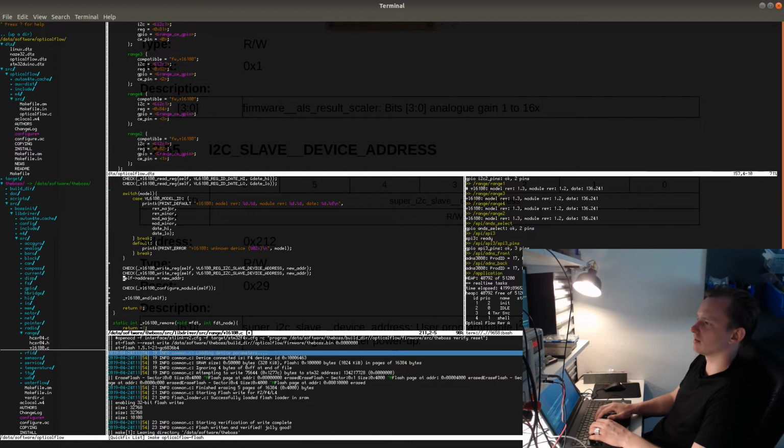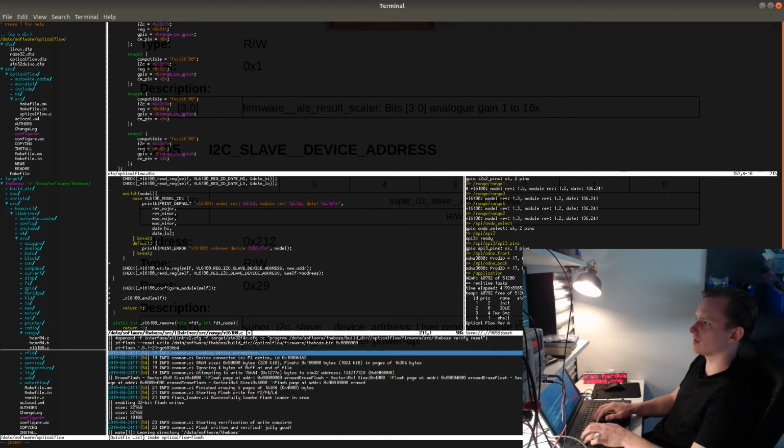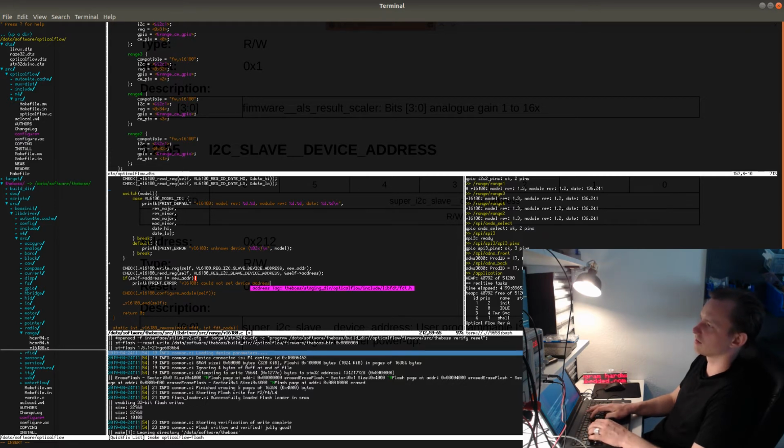Or actually, this will be updated by reading the register, which is a safer way of doing it. Read reg. And then we check if the addresses match. If self address not equals new address, then printk an error: VL6180 could not set device address. Return -1.